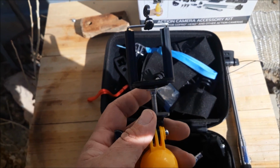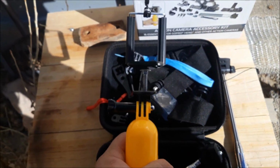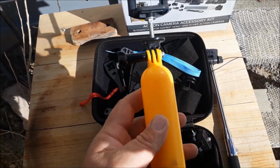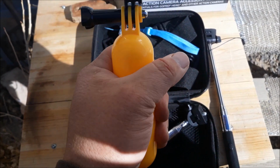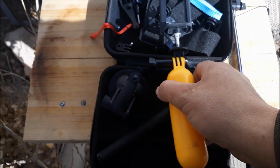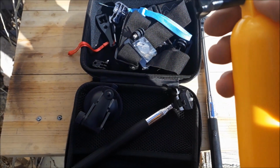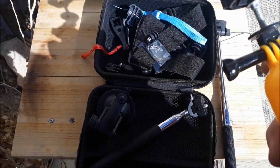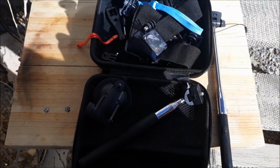And I made a modification. I found this bolt, had to cut it off, but I needed something to hold onto the camera. This is meant for being in the water so your camera doesn't sink to the bottom. But this is really big enough for my old arthritic hands to take and hang on to. So I modified this. This actually didn't fit on here, so I cut one of the teeth of it off. And we got it for like 14 bucks. I've been looking at them, and there's sets out there that range anywhere from $39 all the way to $100 for these action kits.